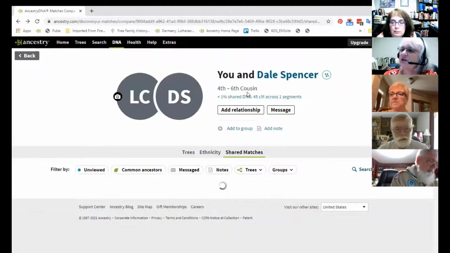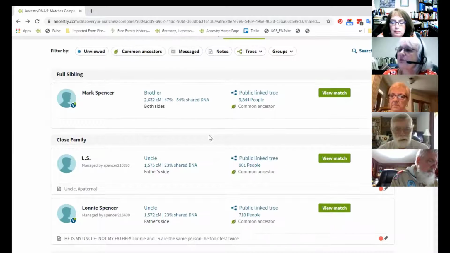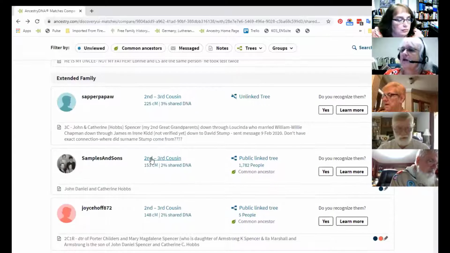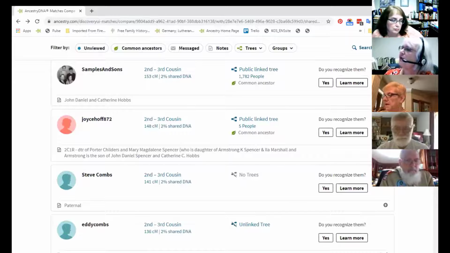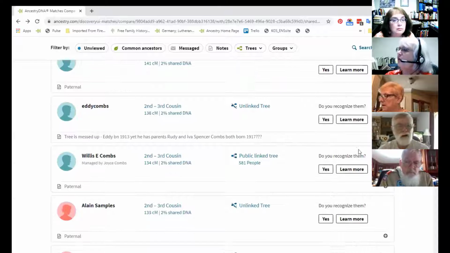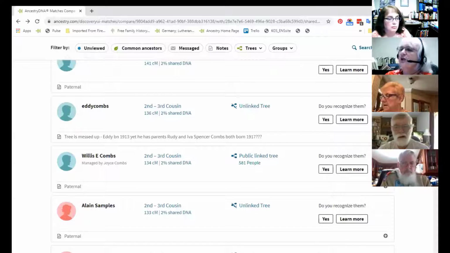Then you go into shared matches. What I love about shared matches is sometimes at a glance you can tell if it's on the maternal side or paternal side. You start seeing ones you have already marked, if you mark them based on the grandparents that you've seen. So you can see the blue is my Spencer Hobbs line. Blue Spencer Hobbs line, but also, well, I reviewed that one. This one comes out as the Jet Crawford line, still on the paternal side.